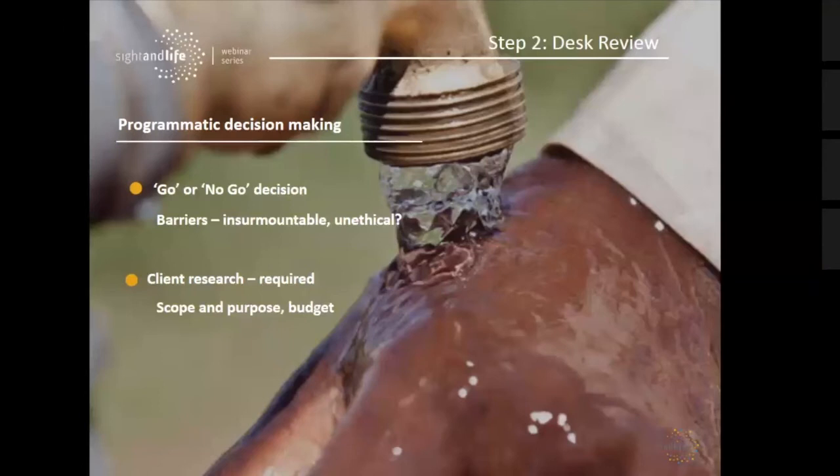And ideally, the desk review would have led you to those sources. So you have access to that information, or you can use that information. Sometimes there's a good formative research study that has been done, or you've learned that a market research firm has very extensive information on egg and vegetable consumer habits, for example. These are rare occurrences, but they do happen.